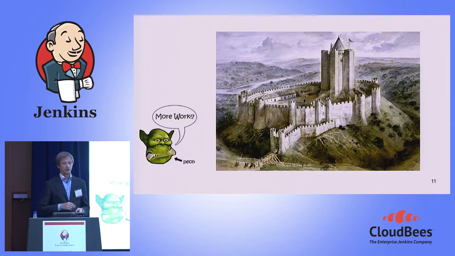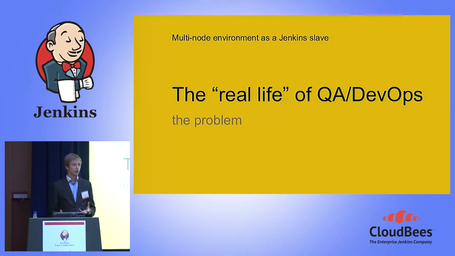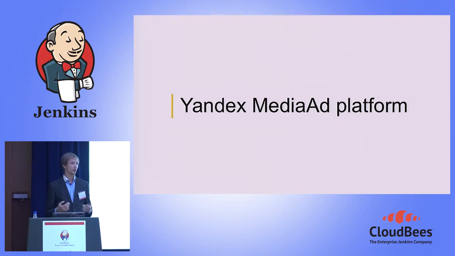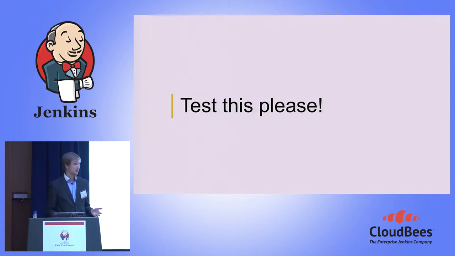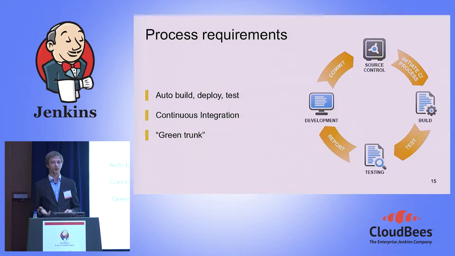But what if the system can't be deployed or the job can't be done using only one slave? Since recently, the world has changed greatly, and now systems get bigger. They evolve. They need many nodes, high load systems, and so on. Talking about real life nowadays, when I came to Yandex 3 years ago, again as a lead quality assurance automation engineer, I got to the department of Yandex Media Advertising Technologies. For the first time, they gave me the same task which I had already got used to, and which I got 8 years ago. They said to me, test this system, please, with the additional requirement that I need to automate everything: make an auto build process, deployment, testing. We need to implement a continuous integration process. We need to support green trunk and so on.